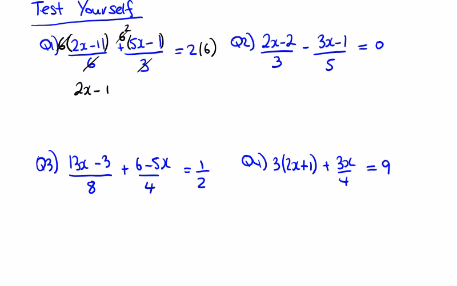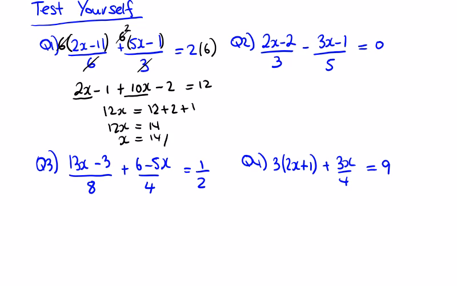2x minus 1 plus 2 by 5x is 10x, and 2 by minus 1 is minus 2, and that's equal to 12. So on the left-hand side, we have 12x. We're bringing across a minus 2 and a minus 1. So 12x is equal to 14. So x is equal to 14 over 12. So in the previous question, I saw this as a 1. It was an 11, but the maths involved is the same. So try it with 11 as well. See how you get on.